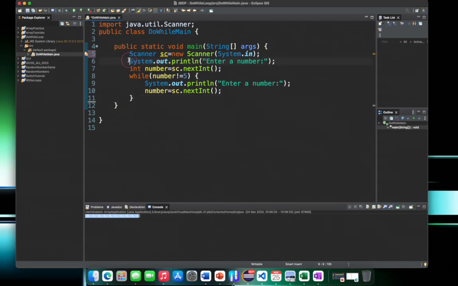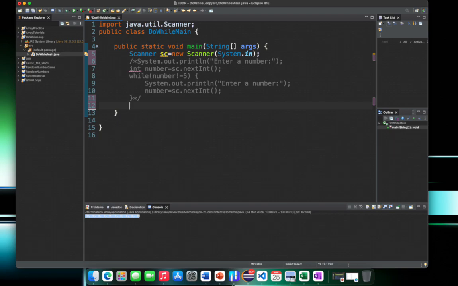Okay, so the first thing I want to do is create a multi-line comment, so /* here, and then I'm going to close it by doing */ and it's going to comment all that out because I don't need it. All right, so first things first, I'm going to set up the do while loop.